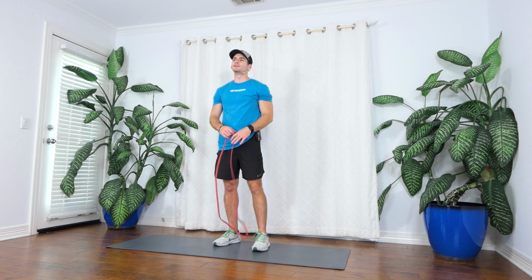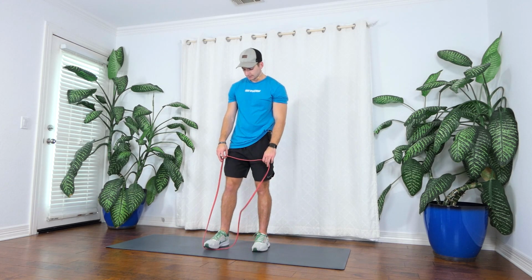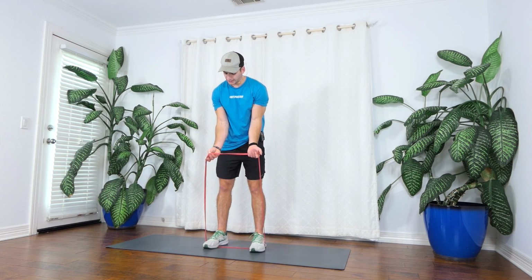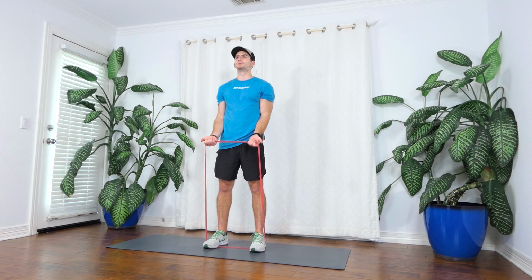We're gonna do a supinated curl. That means your palm is gonna be facing up. Again, get that band under your feet, about shoulder width apart, and you're gonna hold the band like you're holding 2 plates. You can grip the band, you can keep your palms open, whatever's more comfortable for you.